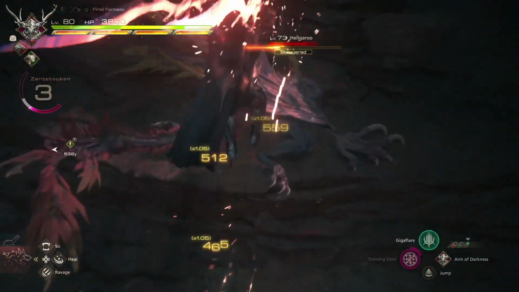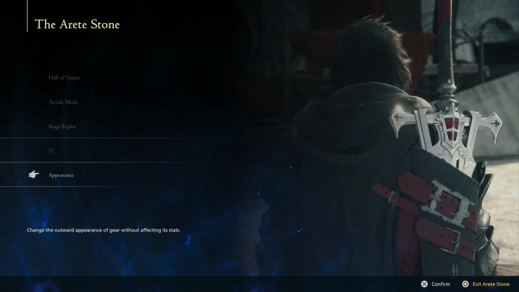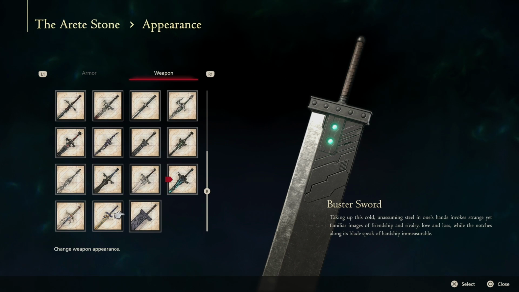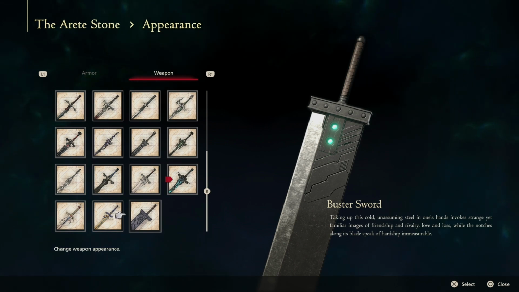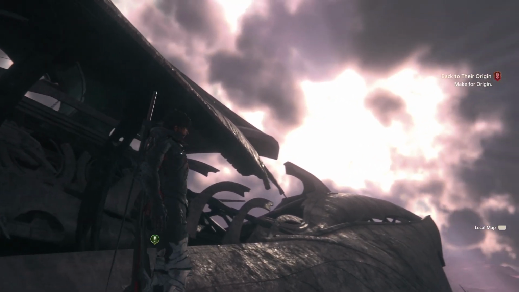First thing I did before I even tried to start the DLC was I went over to the Arete Stone, because I heard there were some new costume options for the main characters from a recent free update. I must say, Clive looks sexier than ever. Also, while I was there, I changed the appearance of my sword to look like the Buster Sword from FF7. This, I believe, was part of the paid DLC, but yeah, it looks neat, and now I'm feeling powerful and ready to button mash.